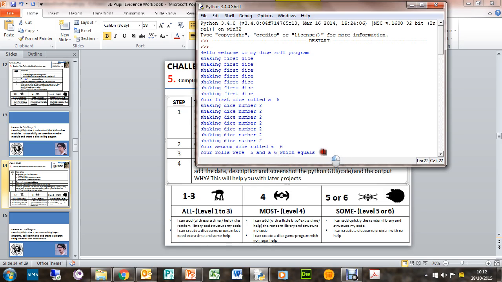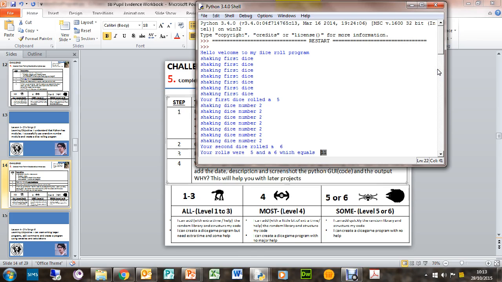This bit here you might need to think about. There's a little calculation. You have to add two things together and use the plus. So my question to you is, can you get this working? This is my challenge to you. And if you do get it working, tell your teacher.